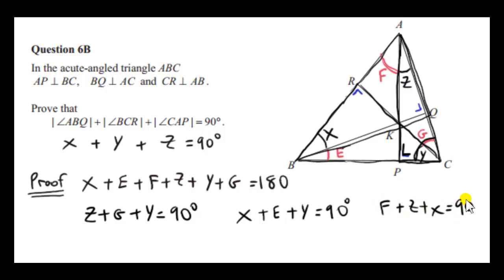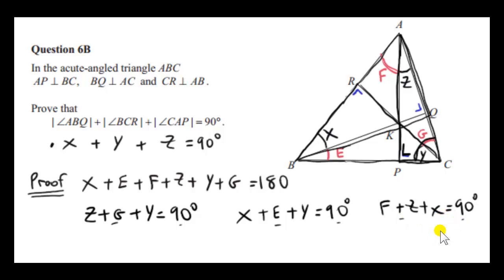Okay, so we have all this information. So is it enough to answer the question? Is it enough to prove this statement here? Well, we could add these 3 equations together and we get one big equation that might look something like this here. We can use the fact that this statement is true. Okay, so we could add the left hand sides of these 3 equations together and set it equal to the sum of the right hand sides.